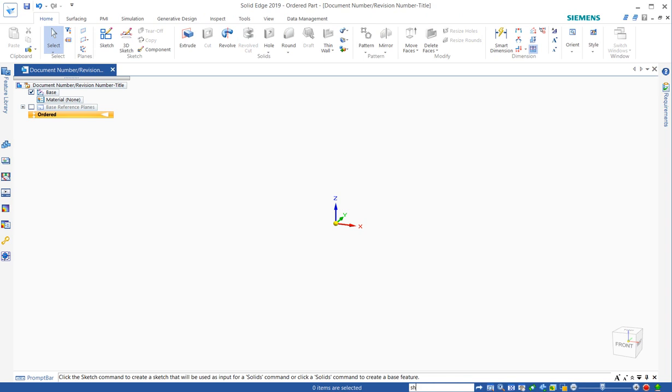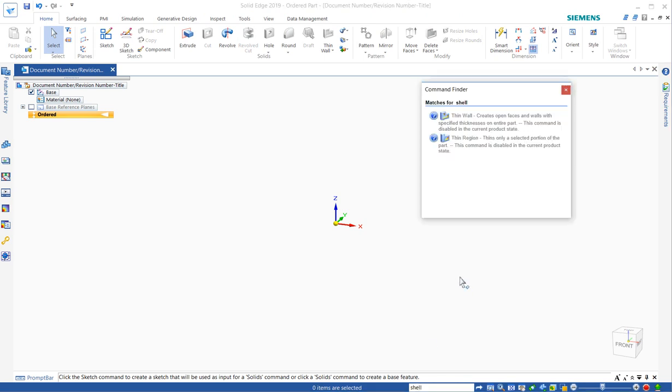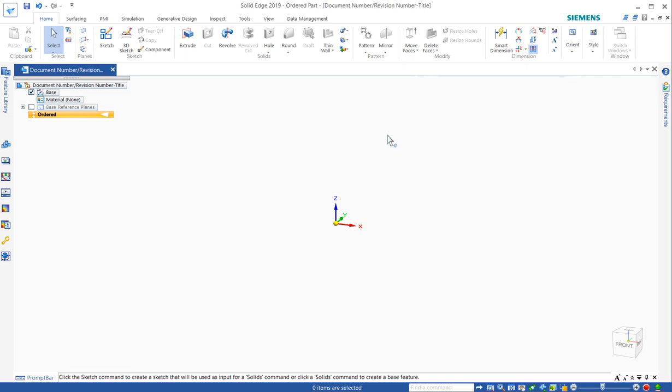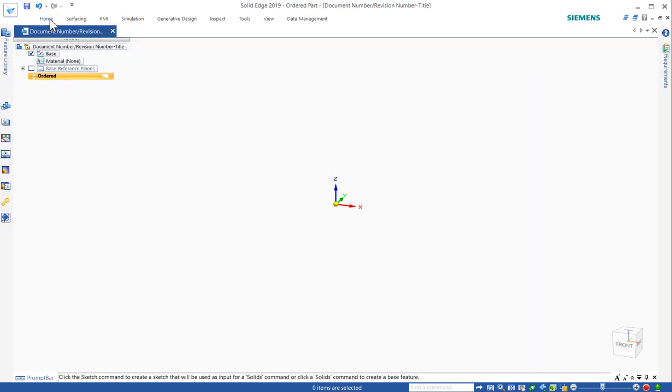Let's transition to ordered. So if I run that command again, if I hover it, just because of the state of the software, it wasn't able to show me. So you see it finds the command for you, and you can click the help icon here to take you right to the help, or you can actually execute the command right there. The performance on it is not great while I'm recording. That's why it's a little laggy, but it's a great way to find a command in the software.